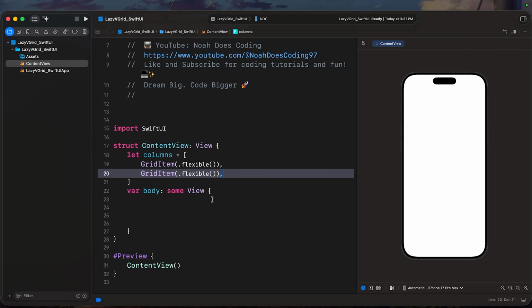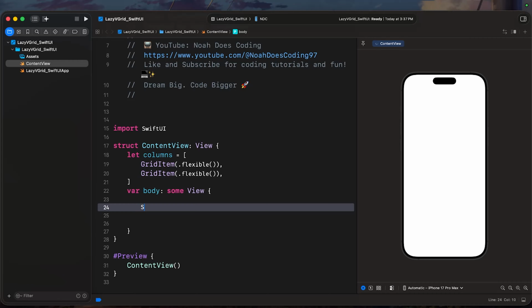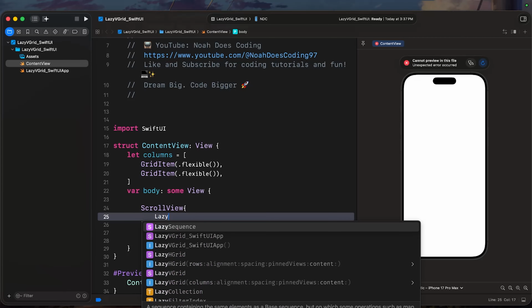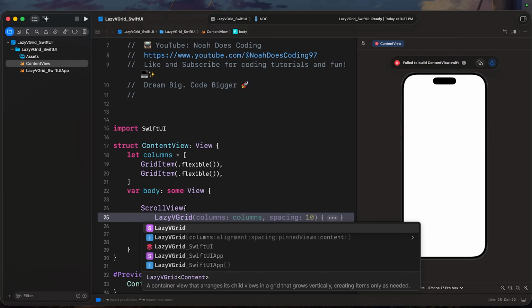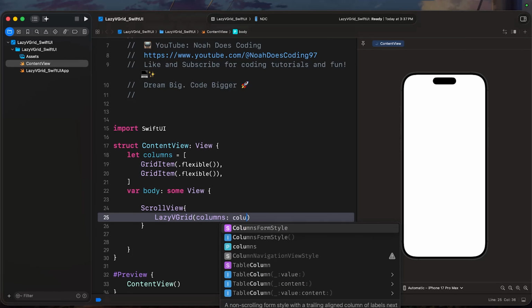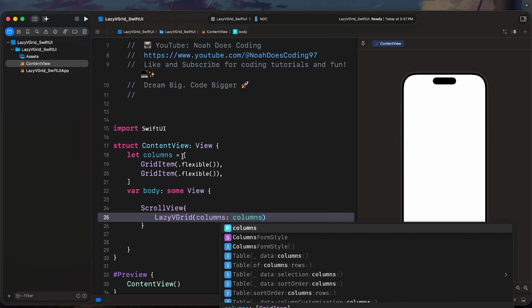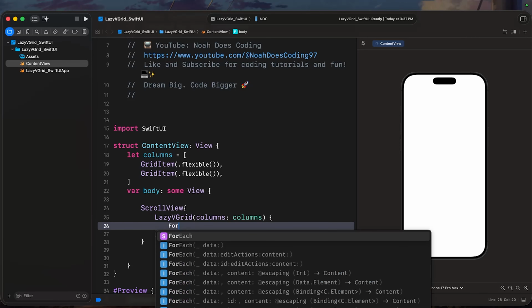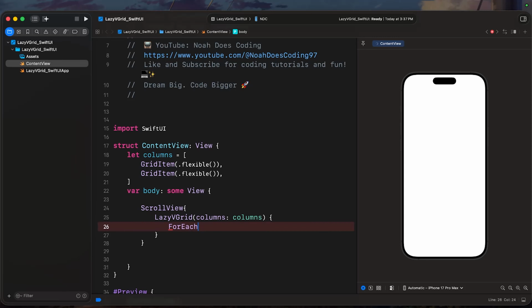Then in our view, let's go ahead and wrap this in a scroll view first. Within that scroll view, we'll now call upon our LazyVGrid. Within the argument brackets, we're going to include the columns, and those will just be the columns we've created above under our structure. Outside the argument brackets, we'll add our brace, and we'll have a ForEach. The power of the LazyVGrid is we want it to dynamically render over a ton of different items. So in this case, I'm just going to have a range from 0, using less than 40.